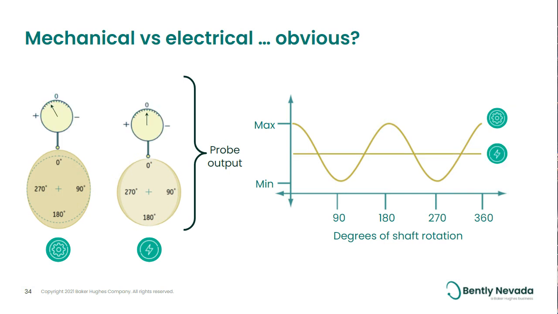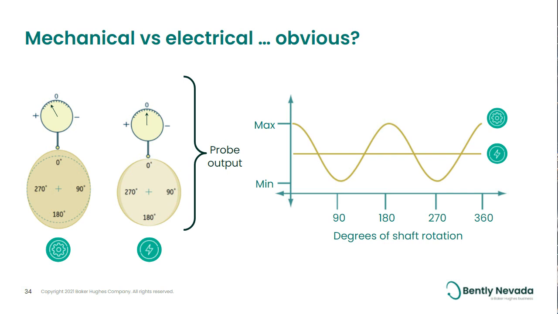Now, if we were to put a dial indicator on those same two shafts, we get a different result. So for the shaft on the left, which has the mechanical runout, you're going to see a very similar sinusoidal response. As those lobes go past the dial indicator, it's going to cycle up and down, and you're going to see that two cycles per revolution showing in the dial indicator. However, the dial indicator on the right-hand shaft is going to show no movement. So it's going to be just a straight line. And when we see a straight line from the dial indicator, we know that that is perfectly circular.